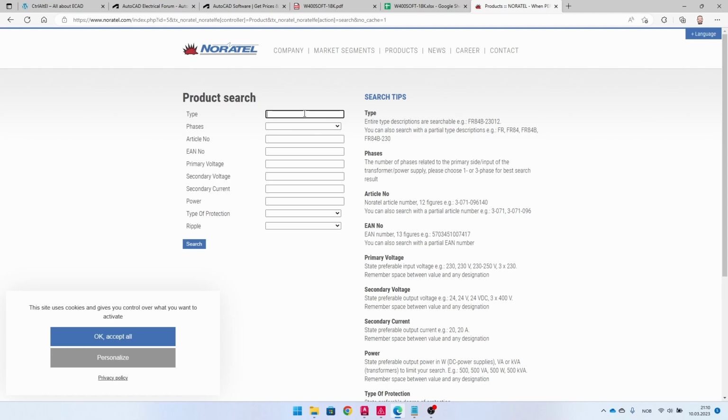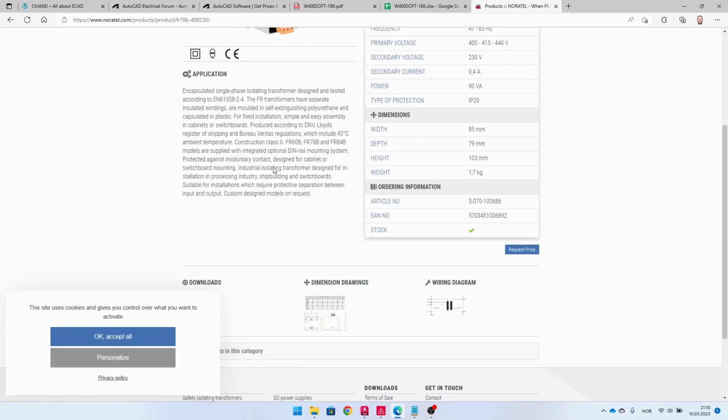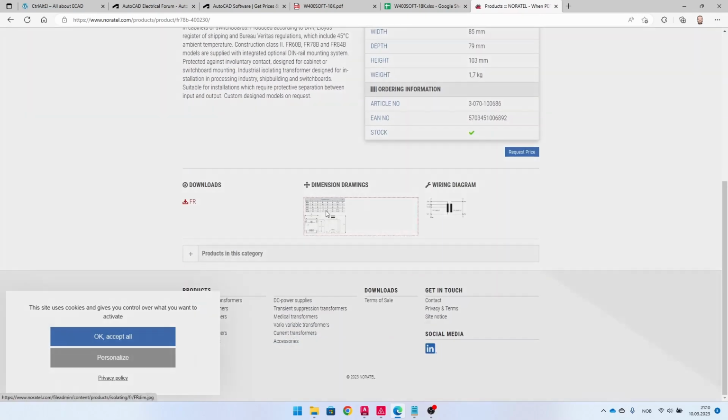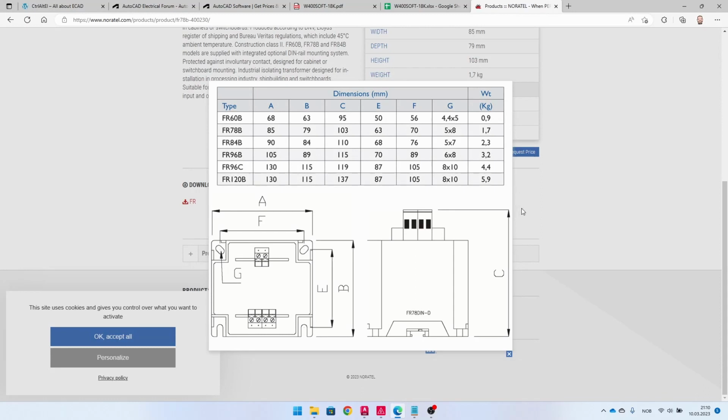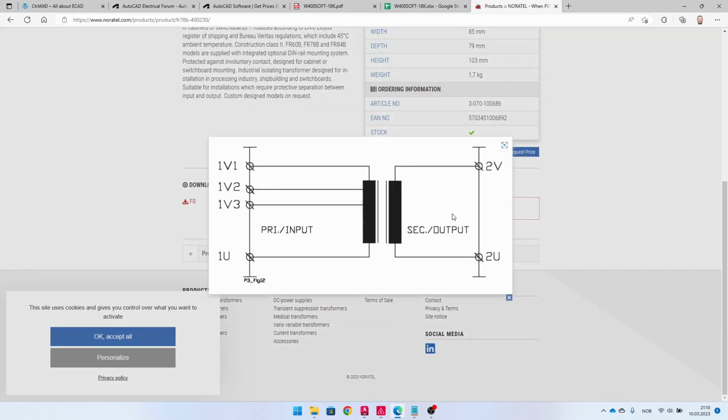So everything I need is here, and now I do have a download backup of that data. And if you just go and look at the part on the website, we have a picture of it, but we also have a dimension drawing, and we have, of course, what we need for the schematics. Just a pin out for this one here.